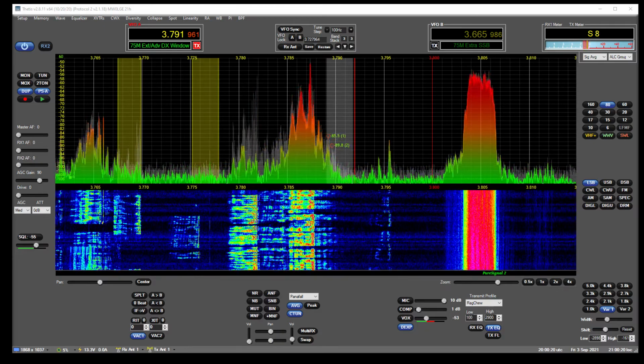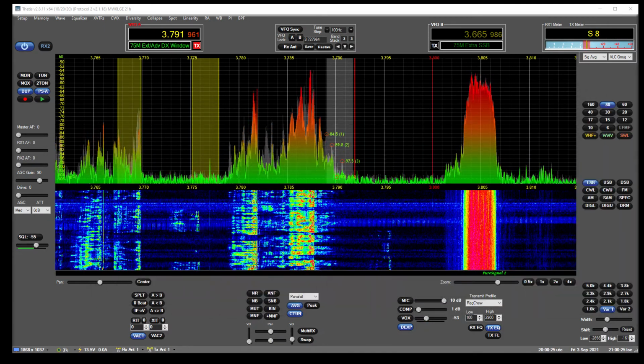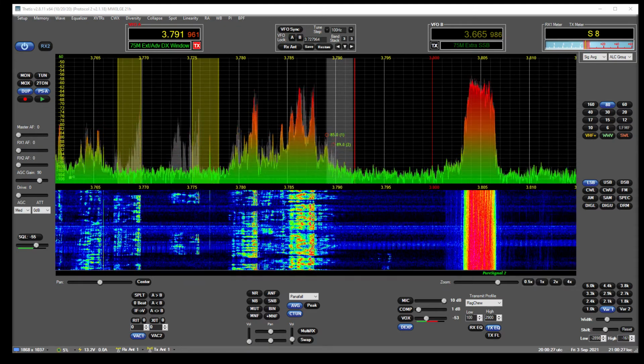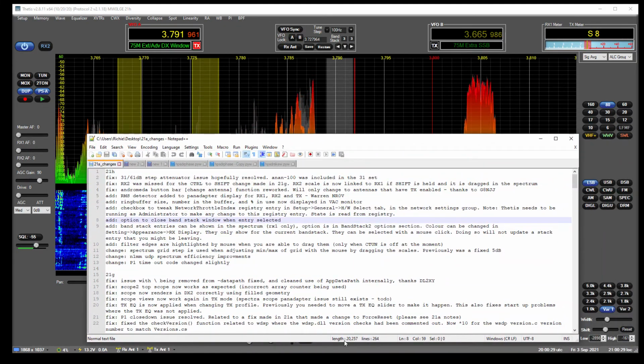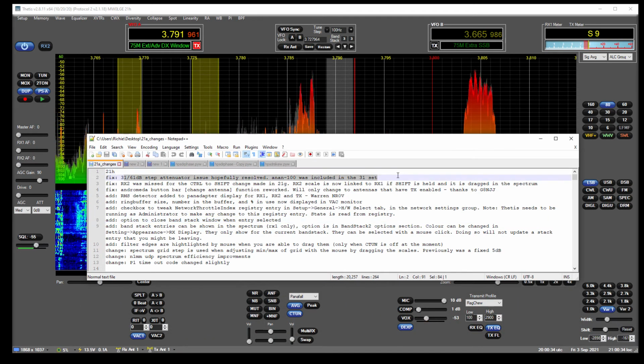What else? There were some fixes from Lawrence. Just bringing up the notepad here, so you can see everything that's changed. 21H step.